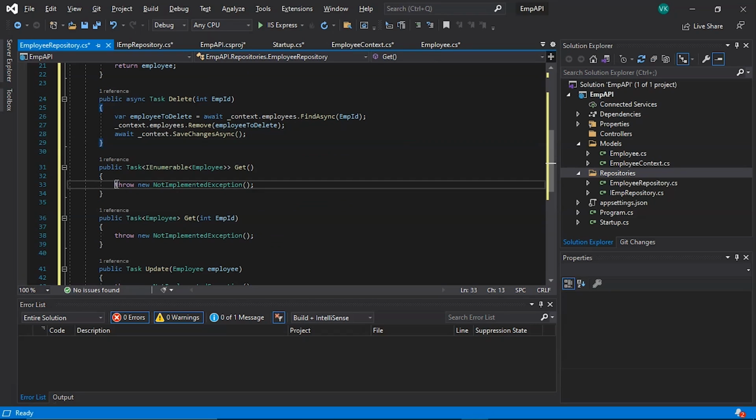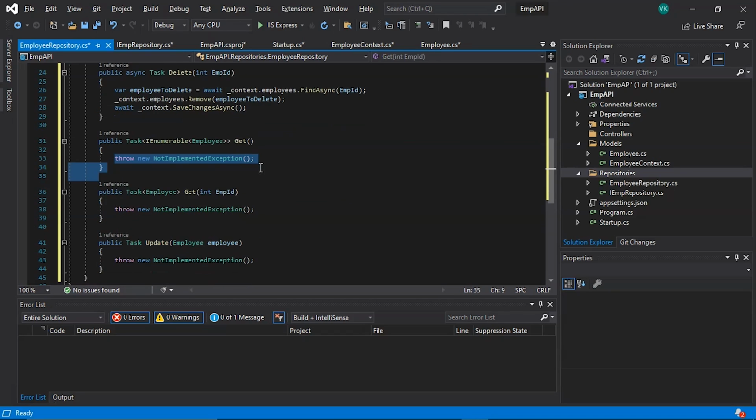Now we will write Get function here. We will use ToListAsync method of DbSet to show all the entries.